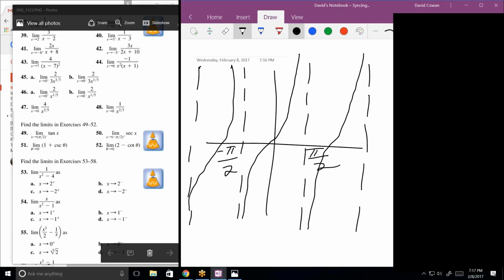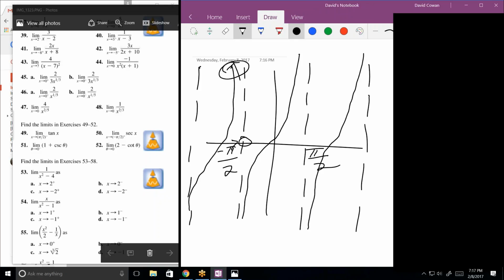So just read it from the curve. If I'm approaching this point from the left, you're right the first place, positive infinity. No, I did say positive, but then I said yeah after. Well, positive infinity is correct if you look at the curve, the graph, right? In other words, as I'm approaching from this direction, I'm way up here.